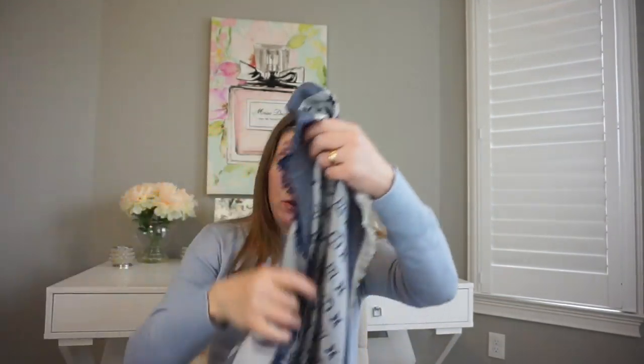When you open it up, the other side is a silvery color with the blue monogram print. I think it's just absolutely beautiful. But just a word of caution, if it's really going to upset you that these snag, they are not inexpensive. So you may want to consider some of the Burberry ones because they do hold up a lot better. This is the only one I have from Gucci, so I can't tell you about all of theirs.